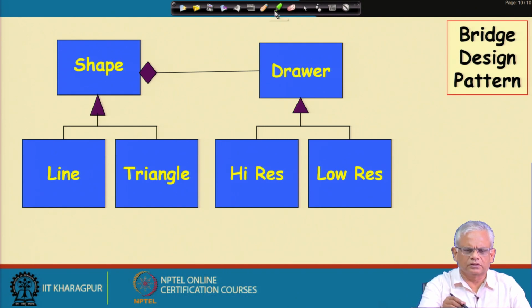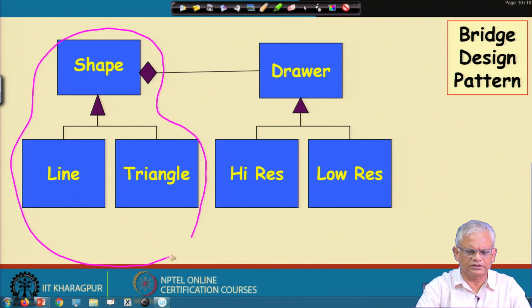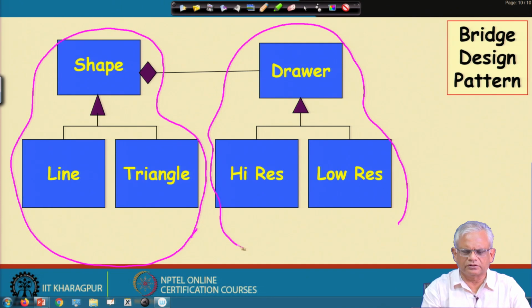Here, on the left side of the pattern, we have the abstraction hierarchy. These are the general concepts which typically do not change too much. On the right side, there is another hierarchy, which is the implementation hierarchy, and here it is more likely to change as new platforms become available, new applications become available and so on.